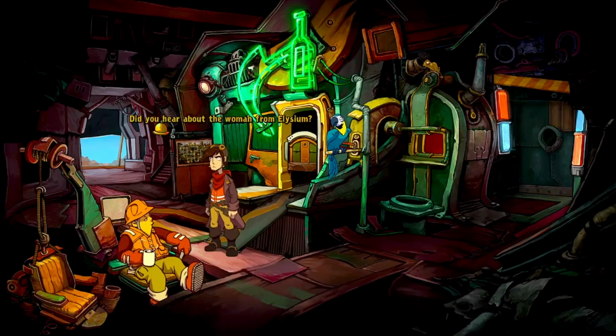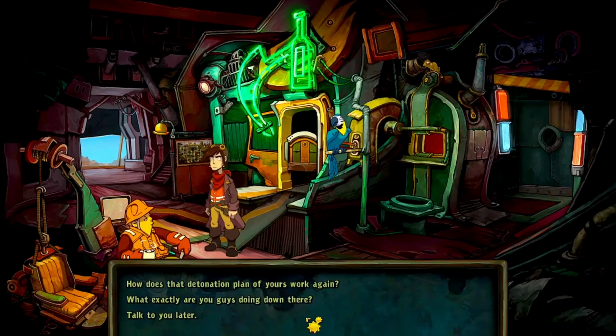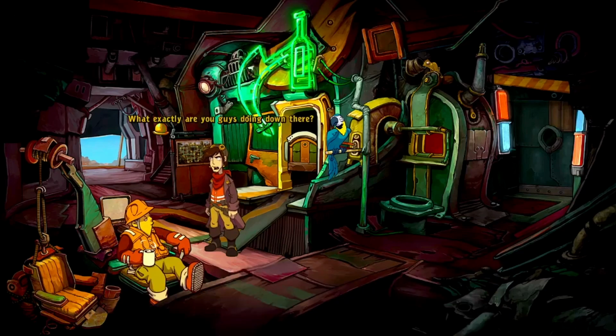Did you hear about the woman from Elysium? Yes, but I really don't care. I already have a woman I can send into the mine shaft. It's too narrow in there for two women. Love must be such a wonderful thing. What exactly are you guys doing down there? What do you think? We are trash hunters. We search for useful trash. Most of the time, trash is just junk, and so pretty useless. For instance, I have a whole collection of car keys for cars that have been scrapped ages ago.